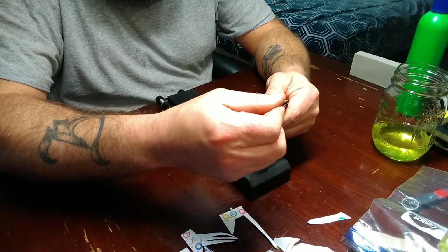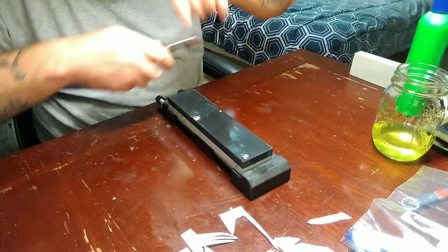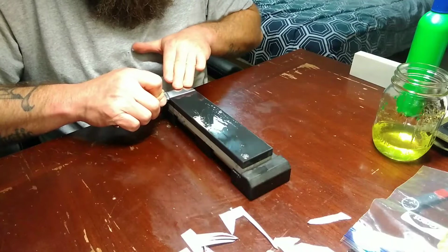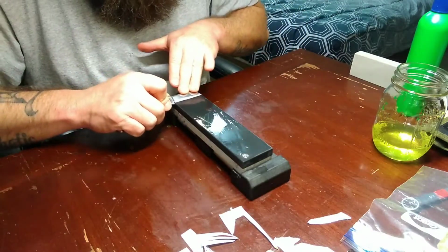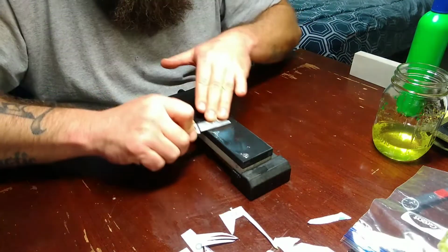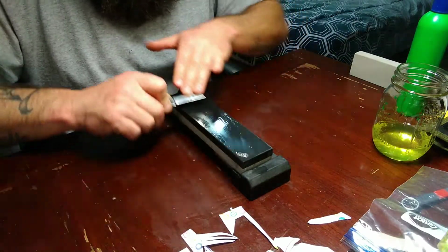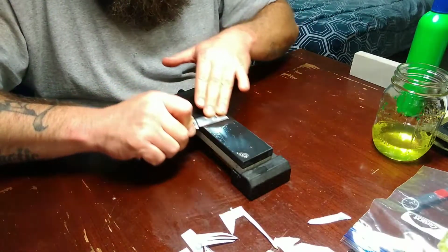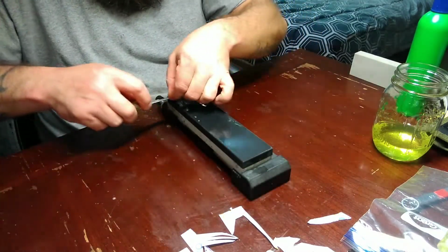It's getting there just how I want. Definitely improving the edge. I'm liking the way the steel's doing on this black Arkansas. And I'm just using the weight of my hand on this black.